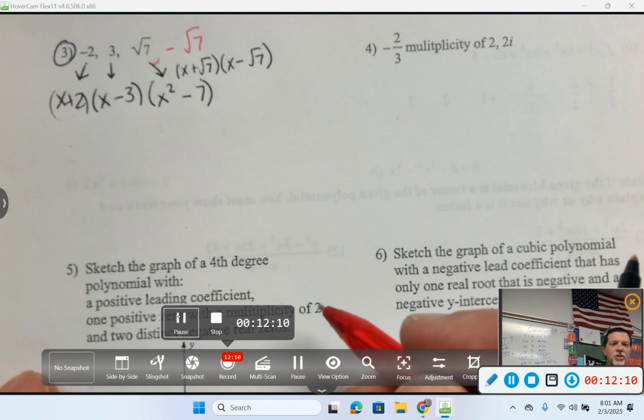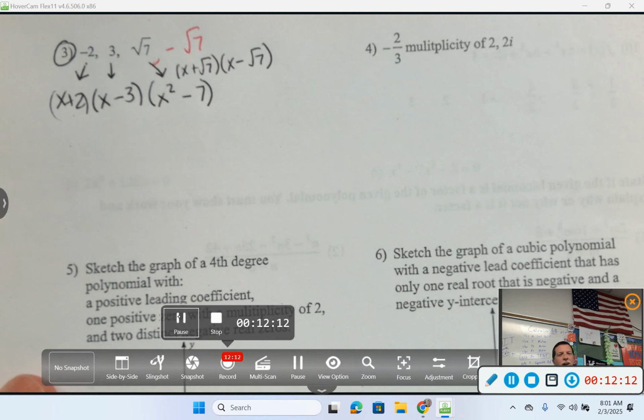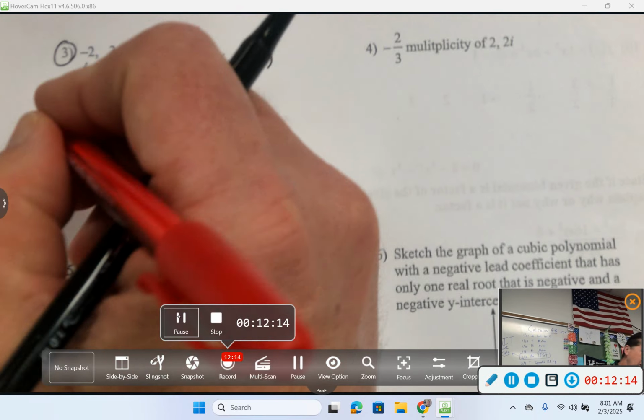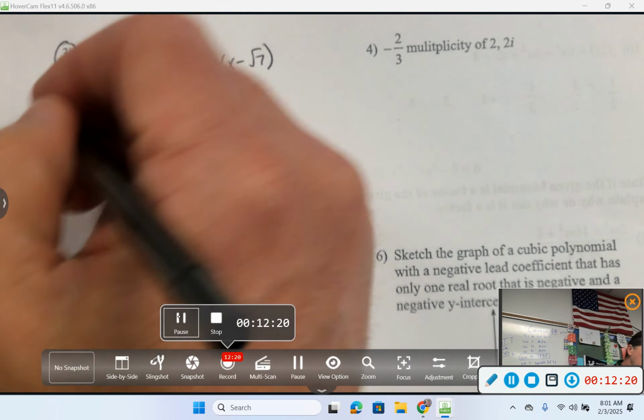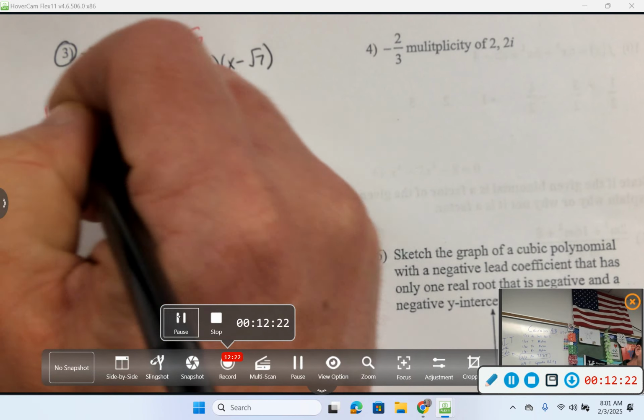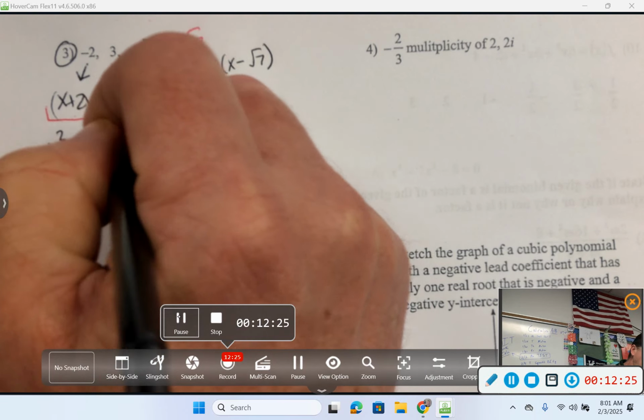Well, which two? Right, you can't multiply 3 at a time. You got to pick 2. Do the first 2. I think the first 2 is the best bet. I think that's right. It doesn't matter. So if you want to do it another way, that's okay. But I think the first 2 is the best bet.